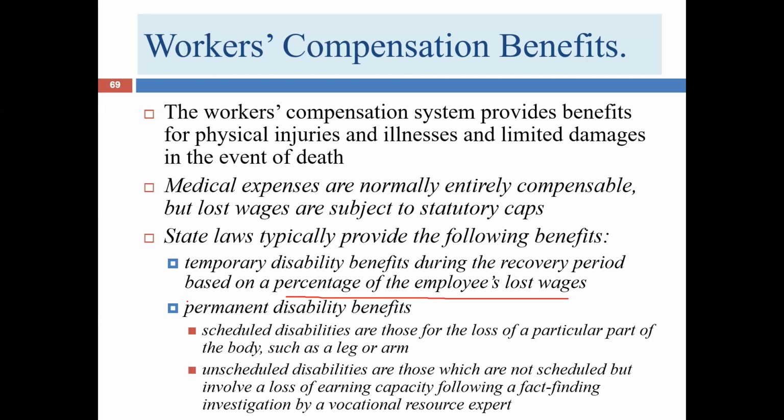It's kind of a macabre schedule, but it's a schedule that you will see in most state workers' compensation programs that say, if you lose a big toe, you're this percentage disabled. If you lose a finger, you're this percentage. If you lose a hand or an arm, you're this percentage disabled. But most of the time, we're not looking at those situations, or hopefully we're not looking at those situations.